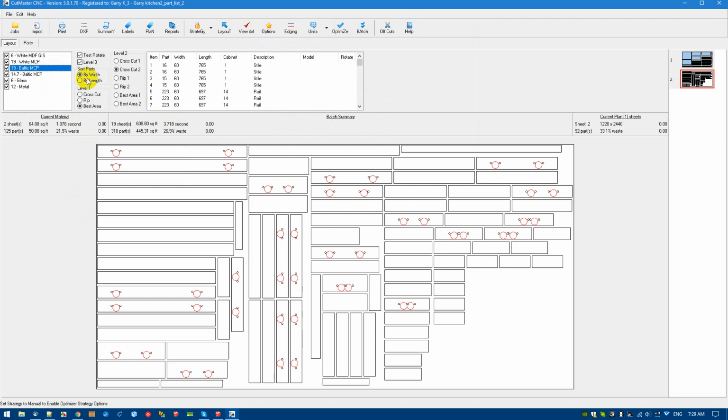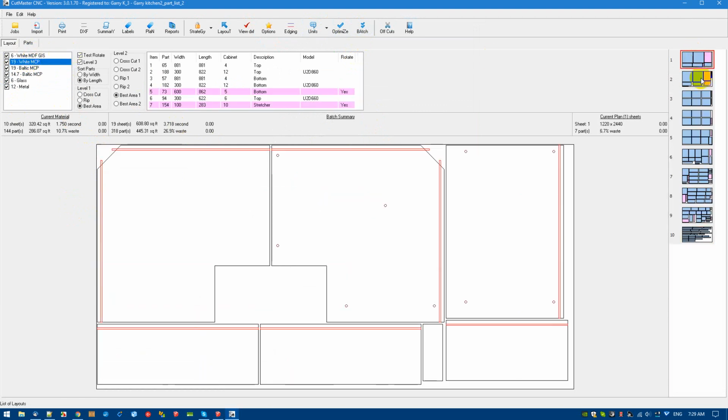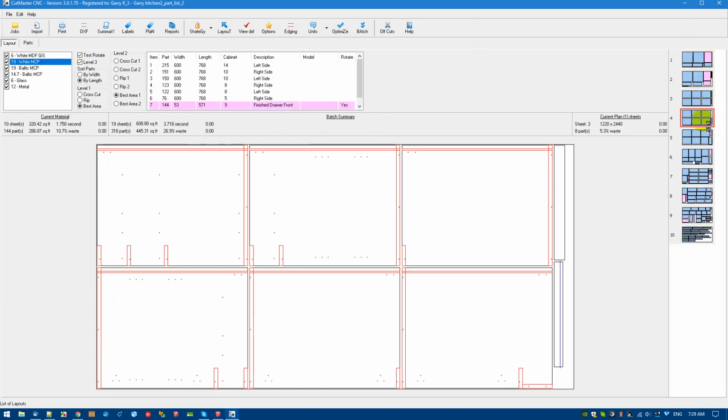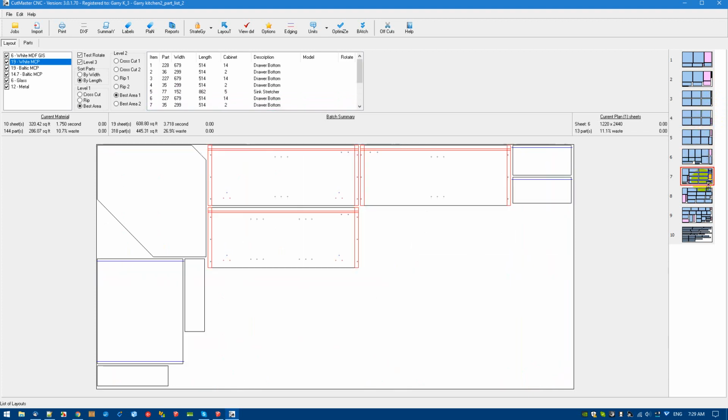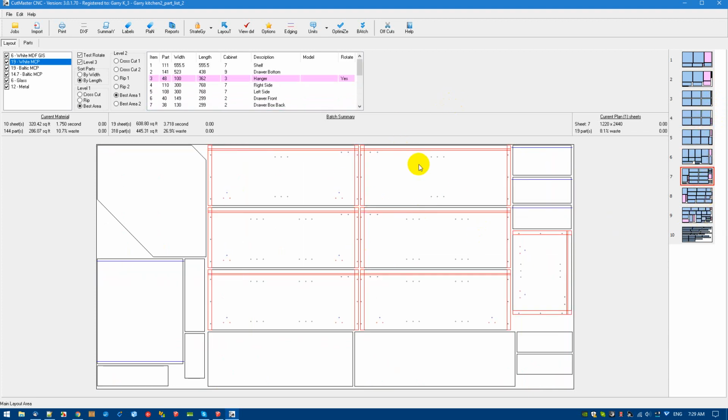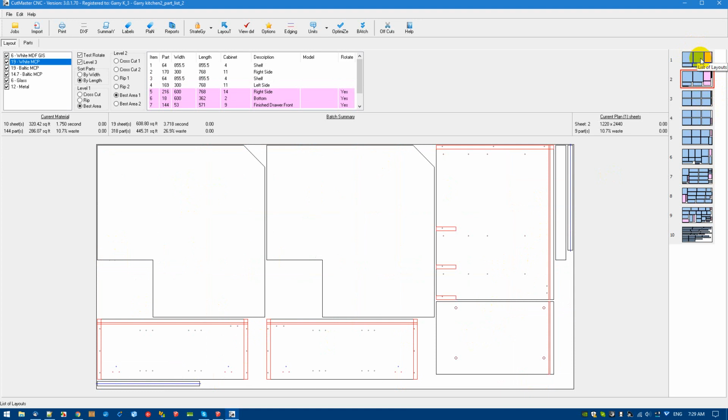Okay, so we've got all the different parts done, and all the drilling and all the grooving is done, ready, and all these parts now can be sent over to your CNC machine or your CAM software by using the DXF export. Now there's two ways to export. You can export them as a nested group, just like you see with all these little thumbnails, or you can export every part as a separate DXF file.